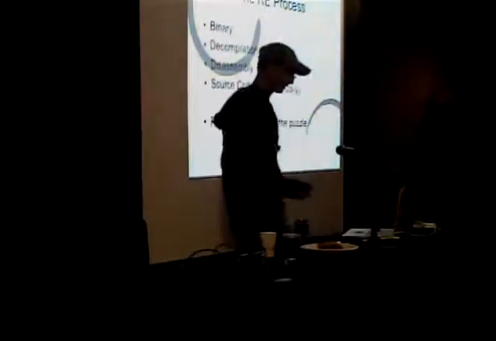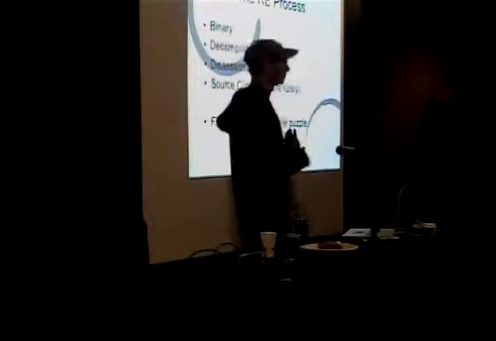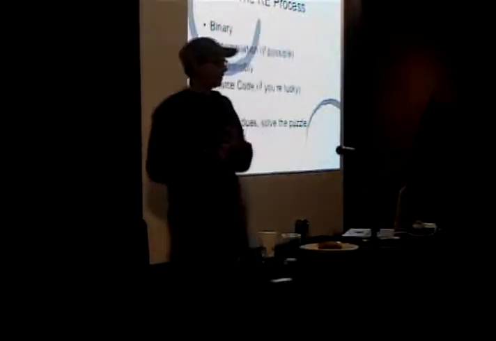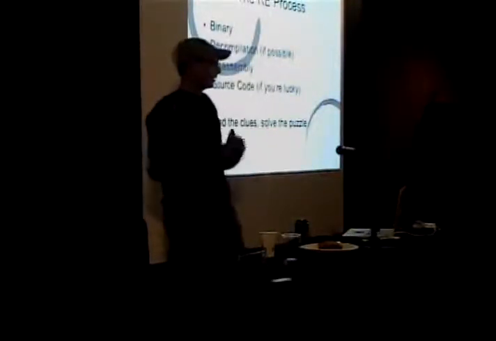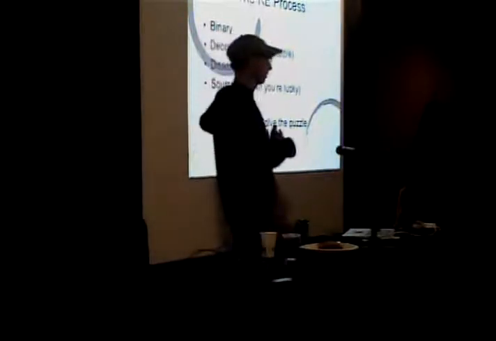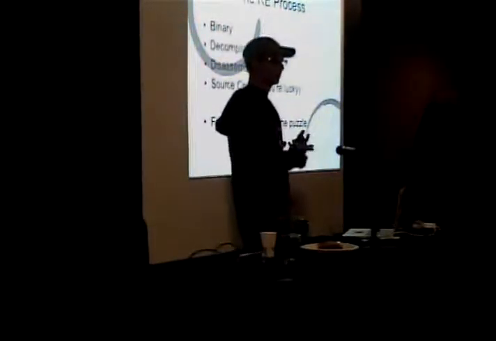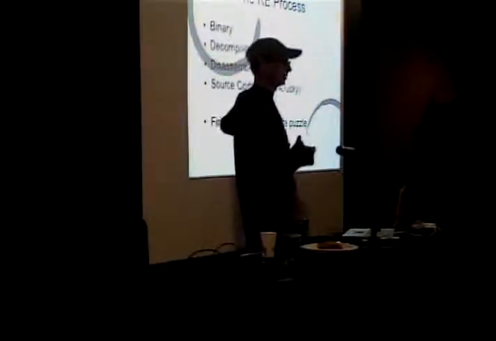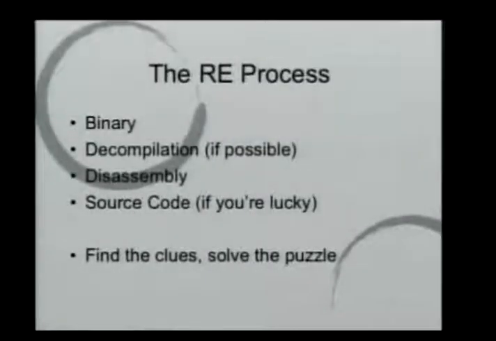The reverse engineering process, you get the binary, you can decompile it if possible. VB 5, 4? One of them before they had the VB P-code would let you just disassemble it. I mean, the code would pretty much come out perfectly. Java and .NET, almost exactly word for word when you decompile it. It's not disassembly, it's decompilation. And a technique to get around that's called obfuscation, but it's not that tough to get around anyway. And then if you can't decompile it, you disassemble it.